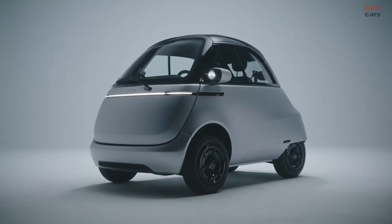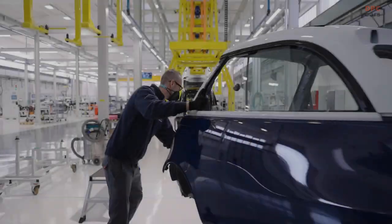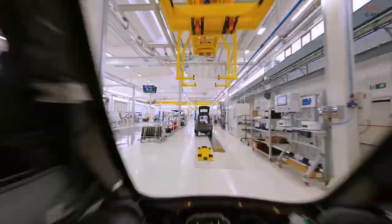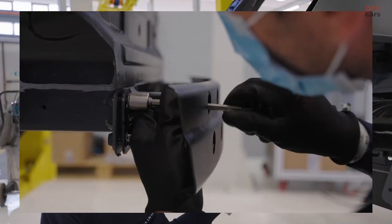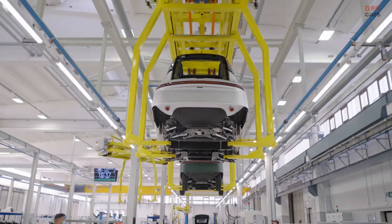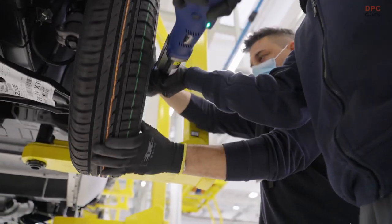The Dolce Edition is for our retro lovers. It will come in five different colors, has the sunroof as standard, and you can choose from all three battery sizes. It also features nice chrome details, our signature LED light, and some really cool styling options such as the Dolce Premium interior and rims.